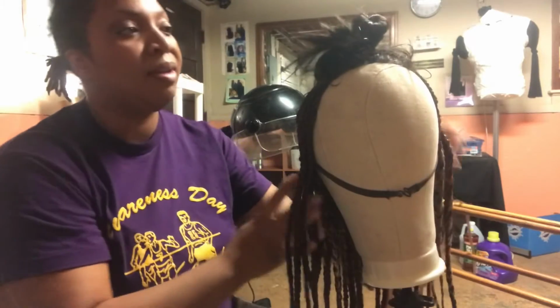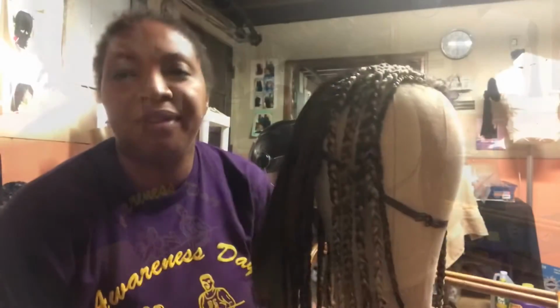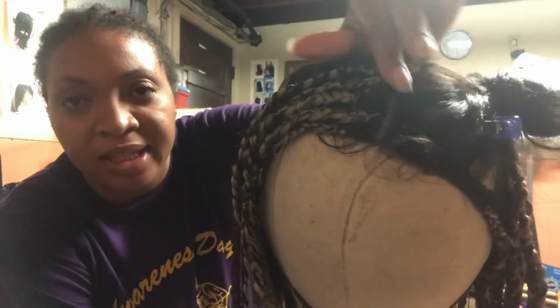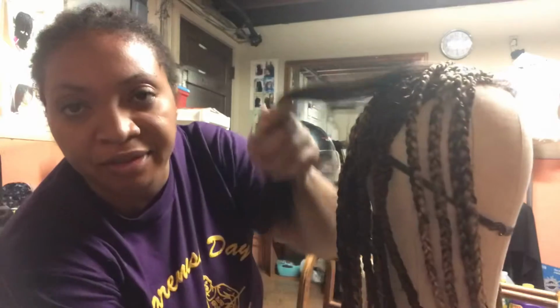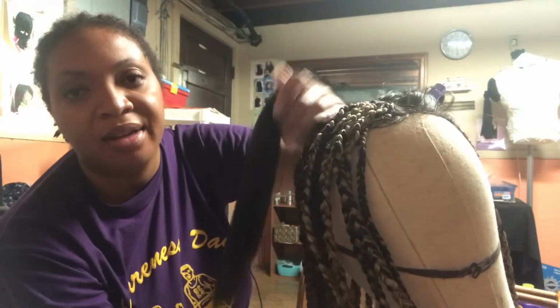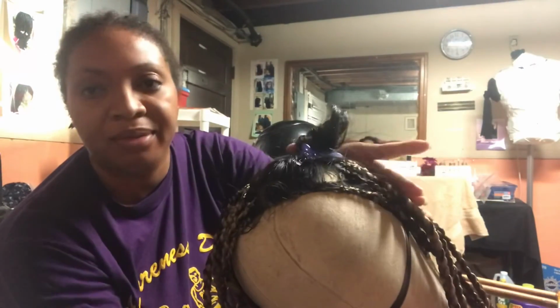Okay, so all I have left is the top area from the crown up. Hello fam. So I am back doing the front. As you can see, there's a frontal part. This is where the lace is. So I'm just doing the front. I did the first half of the front, and I have this part to do, and then I'm going to do this other half where the bun is.